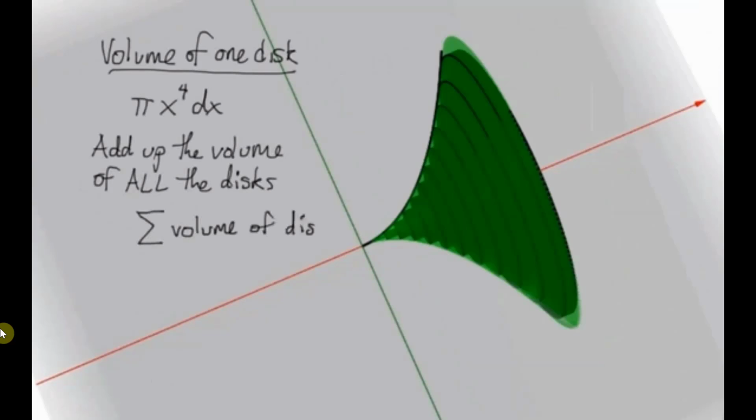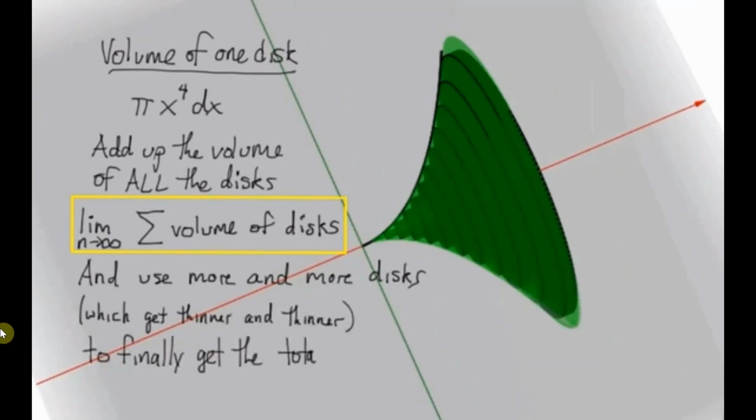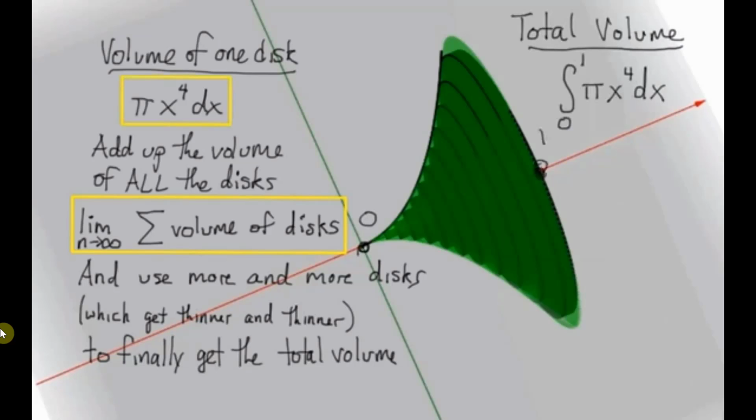Remember, sigma means to add up all of these volumes, and as we fit more and more disks into this solid shape, meaning the number of disks goes to infinity, you see that they must get thinner and thinner. And finally, this gives us the total volume that we're searching for. Hopefully you immediately recognize this as being equivalent to an integral, so we ditch the sigma for the integral sign, keeping our formula for volume underneath, and indicate where we start and stop adding up the volumes of the disks. As practice, evaluate the integral. You'll get pi over 5 cubic units, which is the exact volume of our solid.